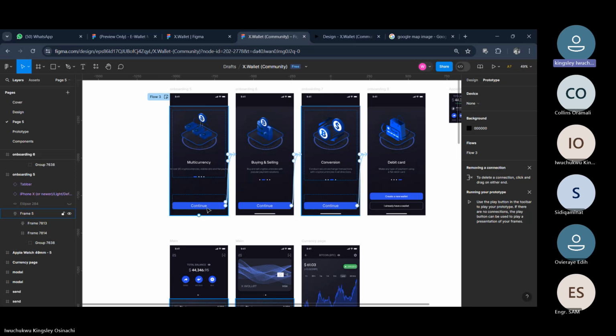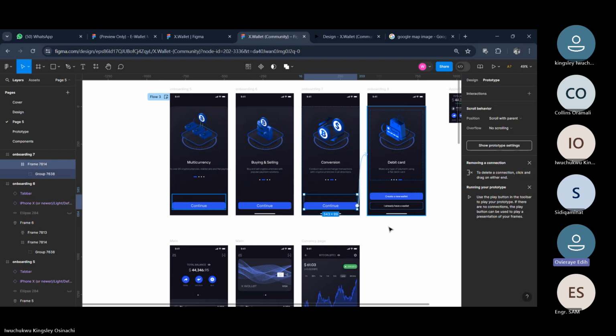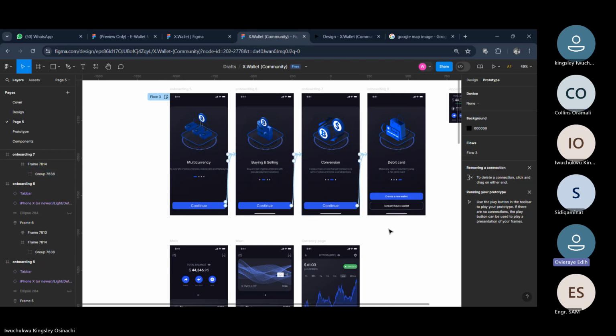Are we still together? Yeah, we are. That's a nice concept. Both the continue, you can click on the continue to push it forward faster, or you could wait for a while and it will start sliding on its own. Is it the same timing? Yes. You link the button to on click, then link the different screens to after delay.